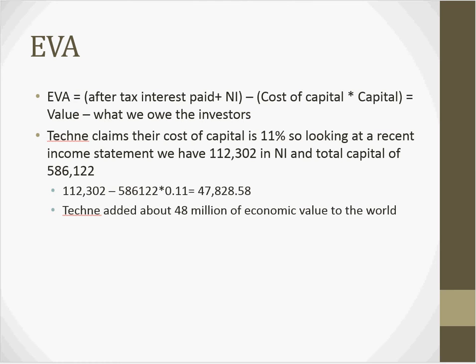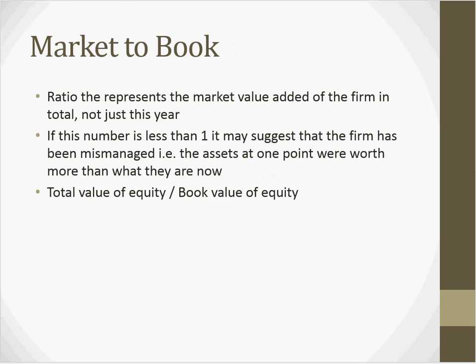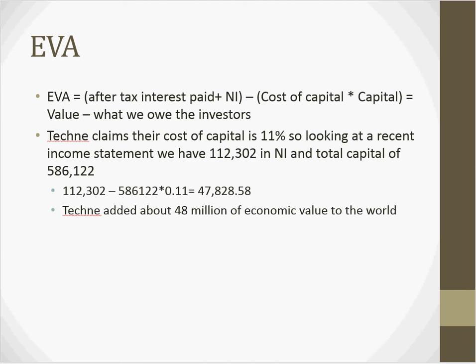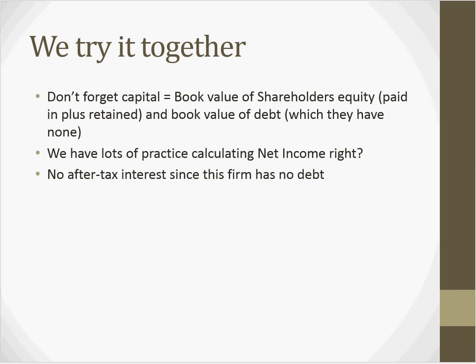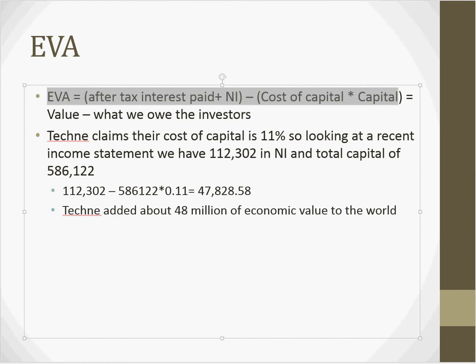So we can try this with Techne, which we just did. So let's do a different one. Let's try it for Google. So we need first net income. Right, so if we look at our definition, in fact, let's copy this definition, and we'll move it over to Excel. So here's our definition. Oh, make that a little smaller.